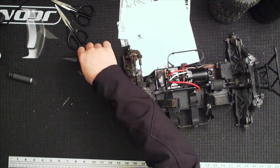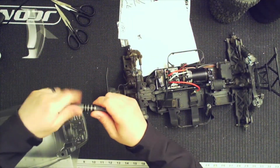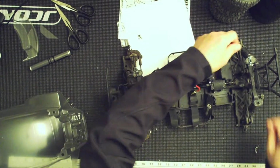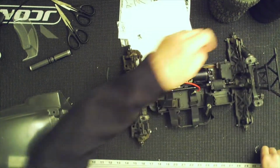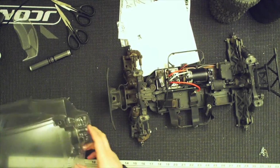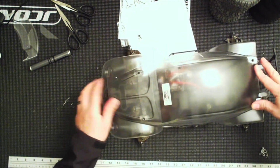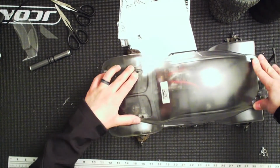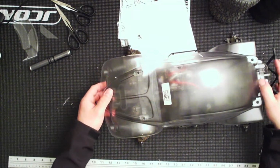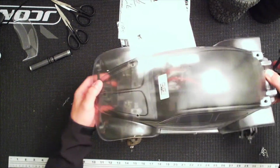All right, there we go. Now this is sharp, so I'm gonna go ahead and put it in here. Let's go ahead and take the body clips out. There. And like I said, this one back here is actually crooked. All right. So the front body mounts will have to come up, but not much.